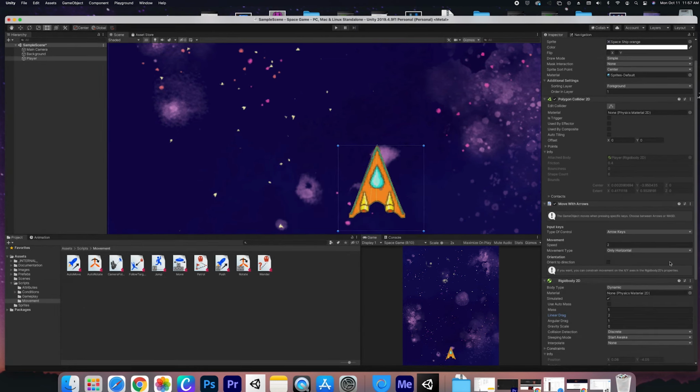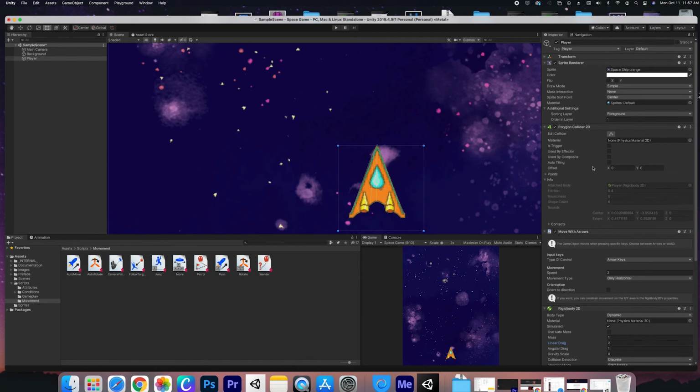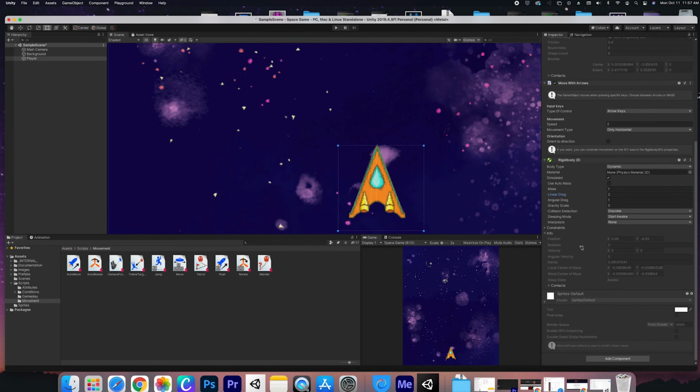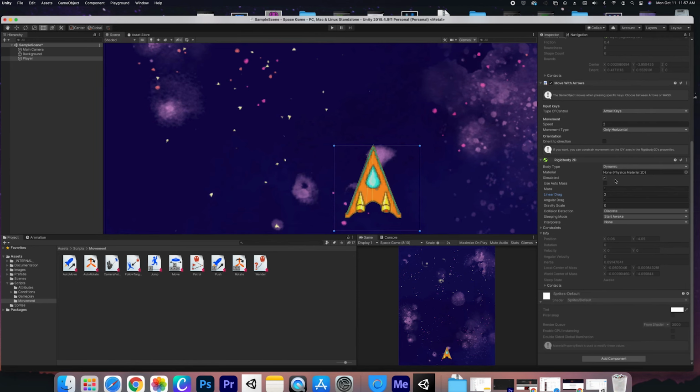So we've got our player tagged as a player. We have a collider added to it. We've added our movement, and we've adjusted our rigid body. One other thing that we're going to do is we do not want this to rotate when we hit something, so we're going to check on the Z. We want to freeze that. And we're ready to move on to the next step of creating our laser bullet.